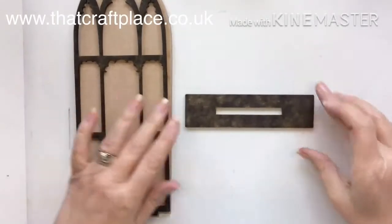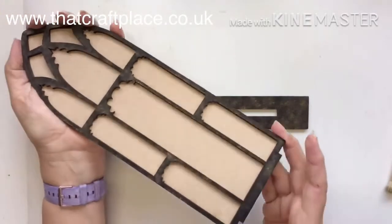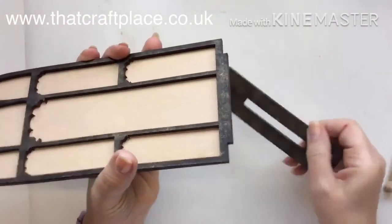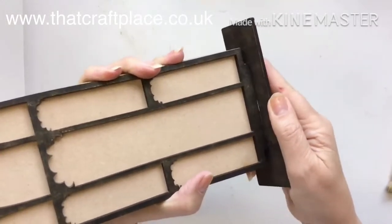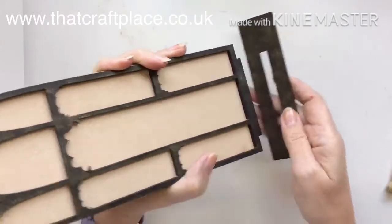So that's the stand, and what will happen is once you've decorated it and you've put these 2 pieces together, you've got a notch on the bottom here which will slot in to that opening on there. Okay, it's a little bit fiddly because it's a bit tight, but it will go in, I promise you.